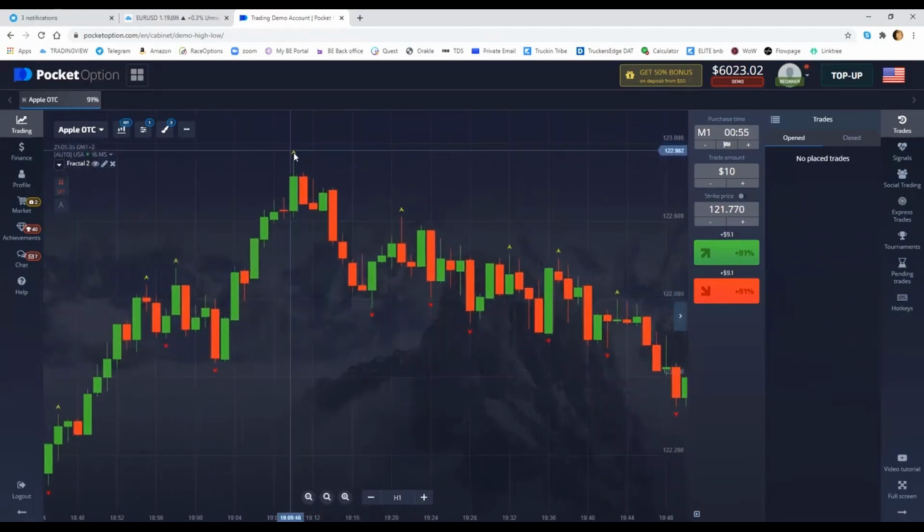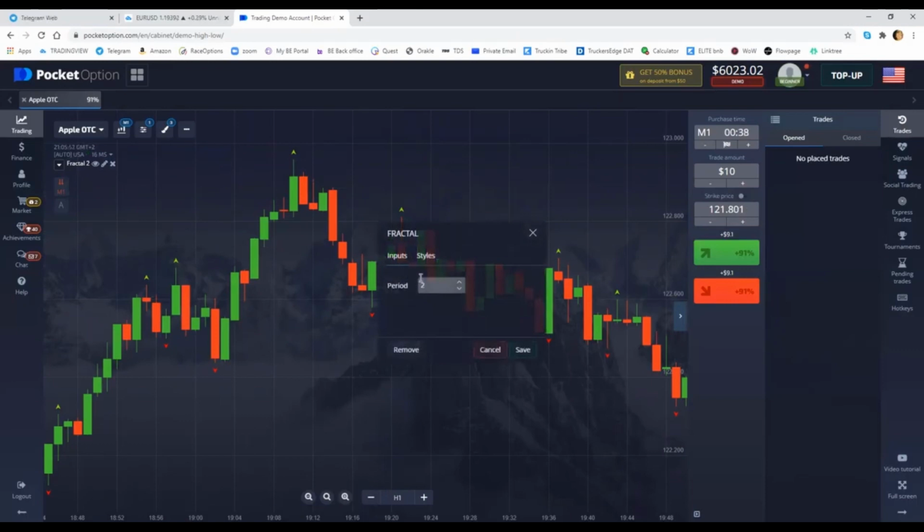So maybe you want a red arrow at the top to tell you to sell, and you could have a green arrow at the bottom to tell you to buy, okay? So you can change your settings, again, by going to the pencil on the side of the indicators and changing the settings, okay?